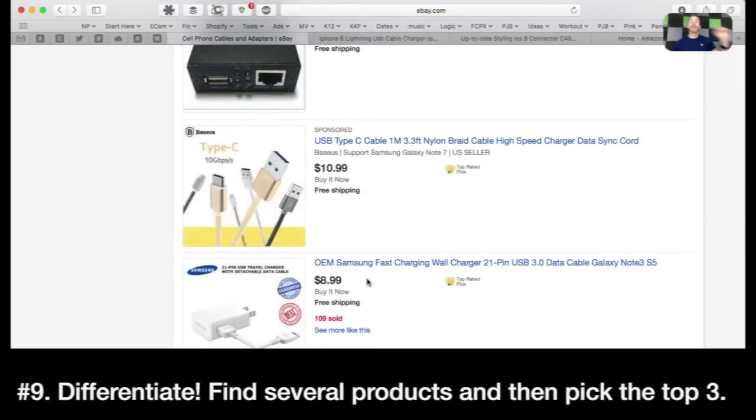And then I would go to another category you feel strong in. Maybe it's toys. Maybe it's vintage books or something, or musical instruments would be a really good one. And I'm going to find several categories. Once I find those categories, I'm going to create a list of all the different products, and I'm going to pick my top 3. And I'm going to go and order those via Alibaba. So that is how you find top selling products on eBay.